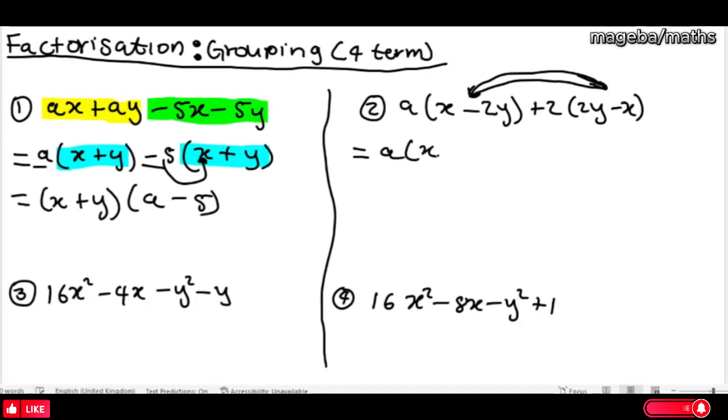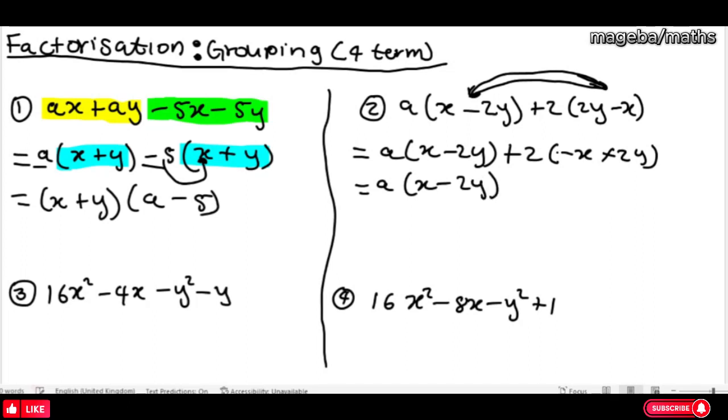The first one, I will say it's fine, but now let me make this look like this, starting with x and then y follows. So it's just going to be negative x, plus 2y. And then on this one, I need to take the negative sign as a common factor. If I take a negative sign as a common factor, this x is going to become positive, and this positive 2y is going to become negative, which is going to be the same as this one. So it's a into x minus 2y.